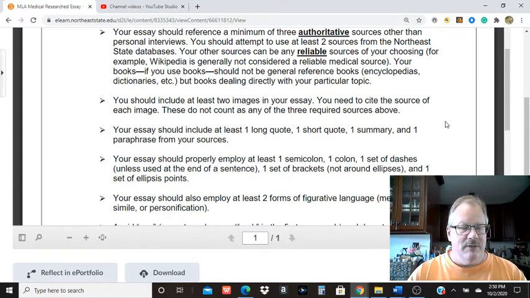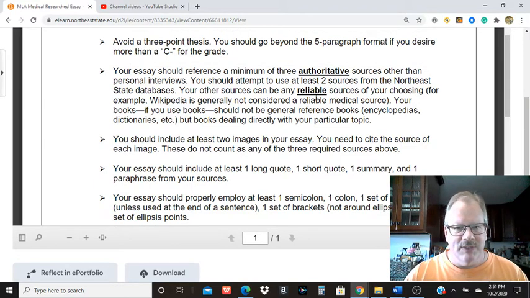Of course, depending on what condition you're talking about, there might be plenty of other sources. If you're going to talk about, say, someone's lung cancer, you might end up going to the American Cancer Society site or something like that. But they have to be reliable sources, not just Wikipedia or the first thing you find in a Google search. Make sure it's peer-reviewed, make sure it's authored, make sure you know who's writing it, and you know their credentials for being able to write that particular article about that medical topic.